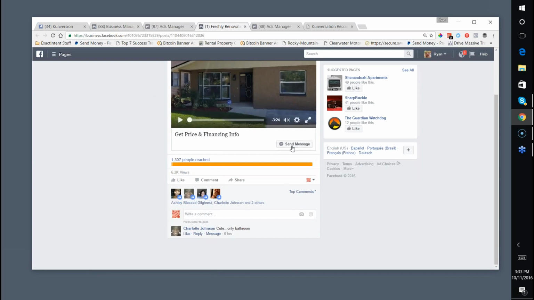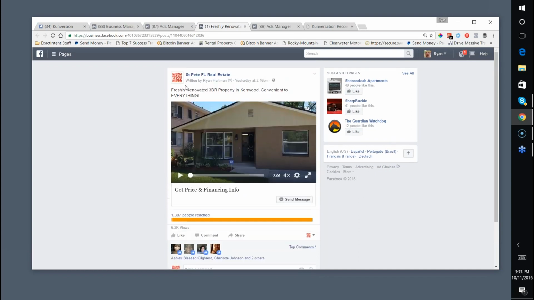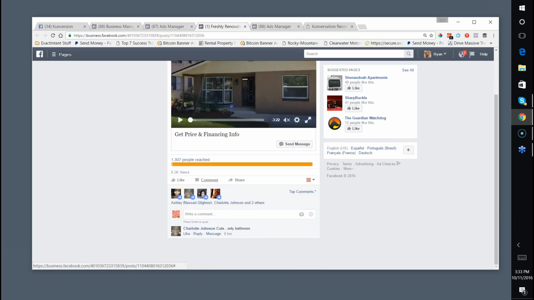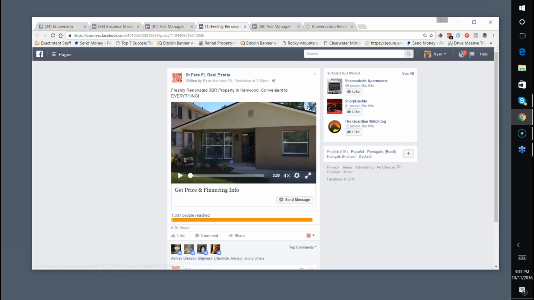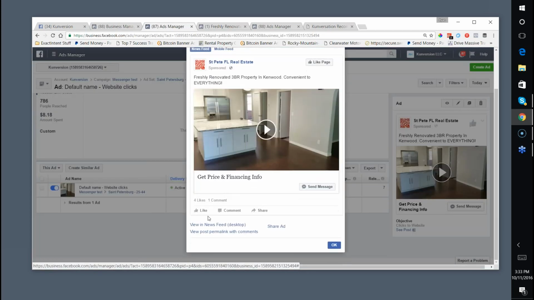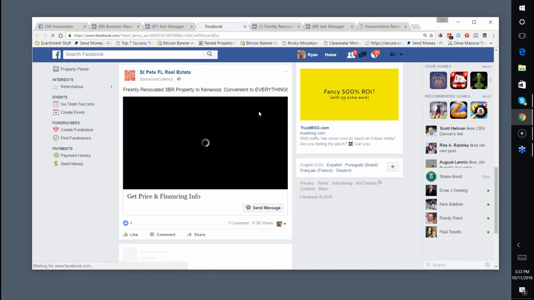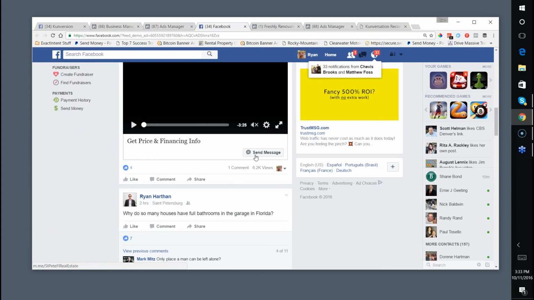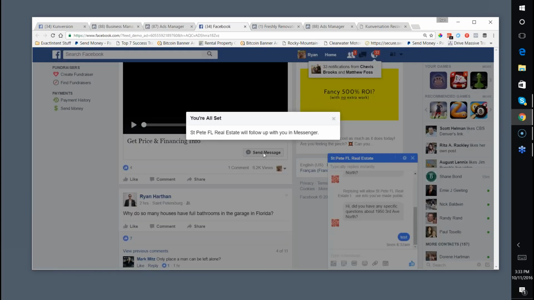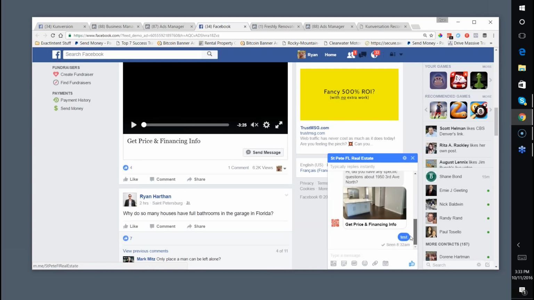All right. This particular ad, when they see it in their stream, looks like this. And they're going to be able to click Send Message. And when they click, it's supposed to pop the Messenger up. Just give me a second here. I keep forgetting which view I need to be in for it to actually work in a demo. So here we go. It should work here. So they click Send Message. There we go. Now it's going to work. And it says, St. Pete, Florida, Messenger. Hi, did you have any specific questions about the property?